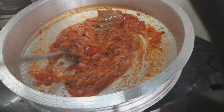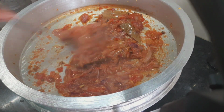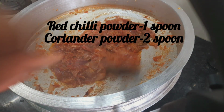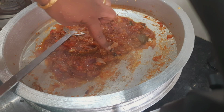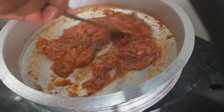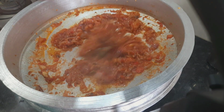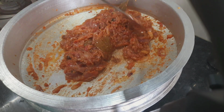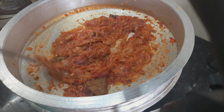Now saute it until the raw smell goes, and then add the masalas at this time. One more tip here: when you are mixing it, check whether the tomato is coming out in this way. See, I have shown you. It is not sticking to the bottom. It is just coming out clean. This shows that the tomato is done. If you don't know how to check whether the raw smell has gone or not, this is the method of checking it. If it comes out clean when you mix left and right, it means that it is done.